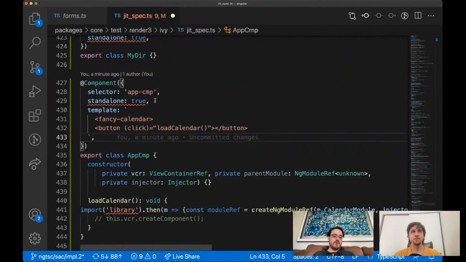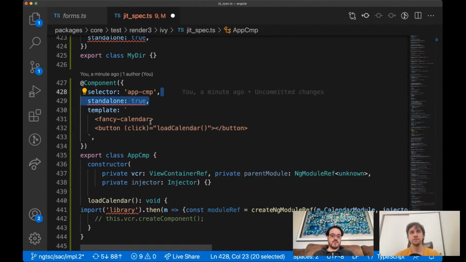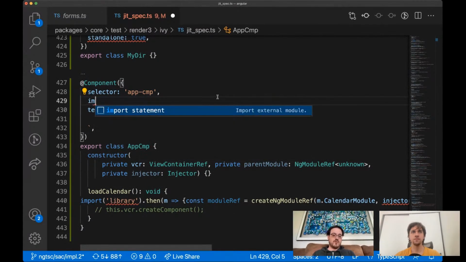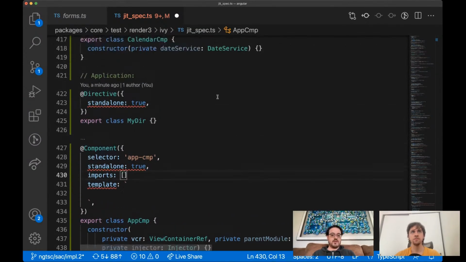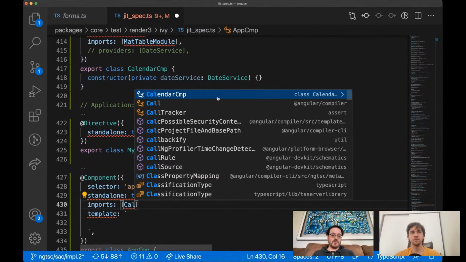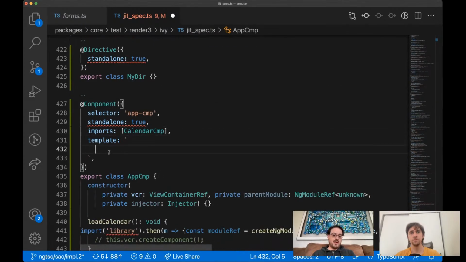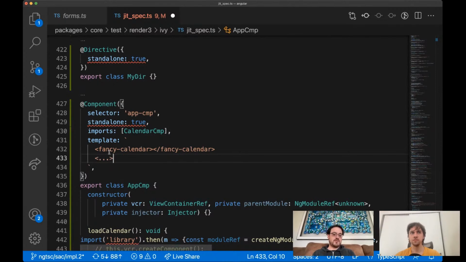So what I was hoping to accomplish today is to add an error related to unused dependencies. Okay. So let's say we make this application component standalone, right? And so I say here, I'm going to make this standalone, and I'm going to import, let's use our calendar component. And then I go about writing the application. I use the calendar. I use some other stuff here. So I check that in.